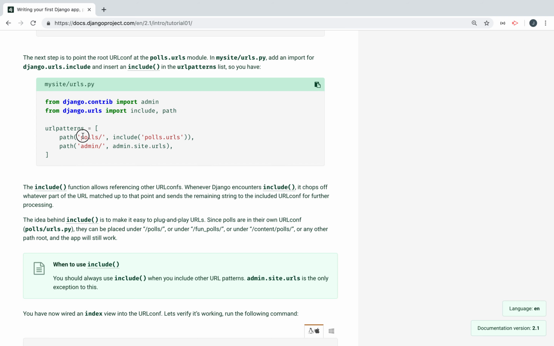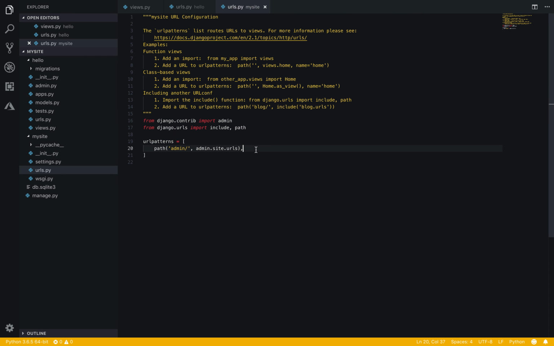So ours is going to say hello and include hello.urls. What this is doing is mapping out the URL for us. It's hello.urls. Alright guys, so it should be hello, and that should match your application name.